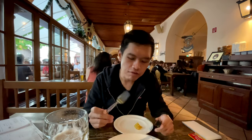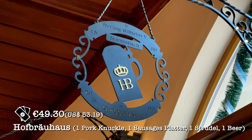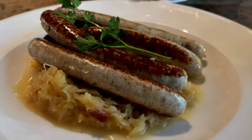Our first dish has arrived and it is the original sausage — they call it the original HP sausage. Add a little bit of mustard for the taste test. Not as salty as I expected. You can really taste the meat, and I guess it's pork cooked really well. Normally this kind of sausage is very salty and you can taste that it is a bit processed, but this one is pretty good. Definitely a good start. We will have this while we wait for the main dish, which is the pork knuckle.